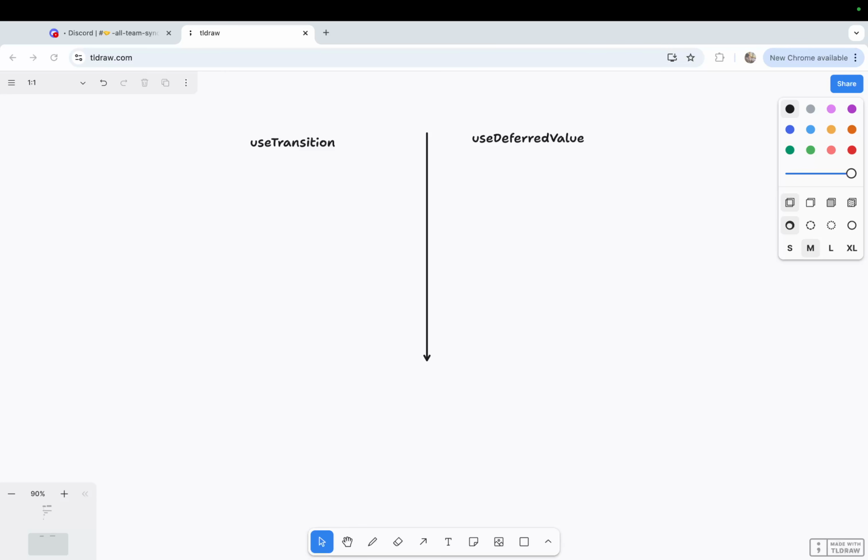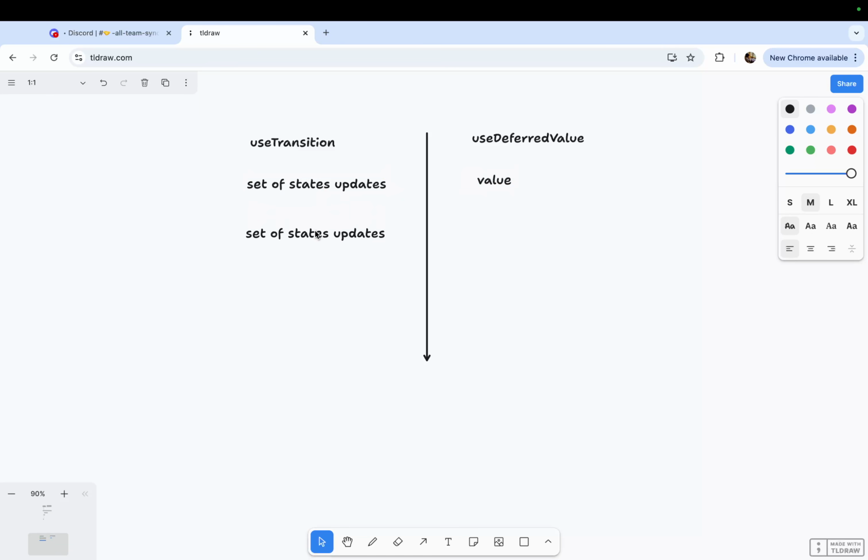Now, if you are still scratching your head and saying both look the same, I get you. So let's get into the differences to understand this. As I told you, useTransition works on state, this is the first difference. So it works on a set of state updates. However, useDeferredValue works on just a value. It doesn't deal with states. Now what would be the performance impact of this?